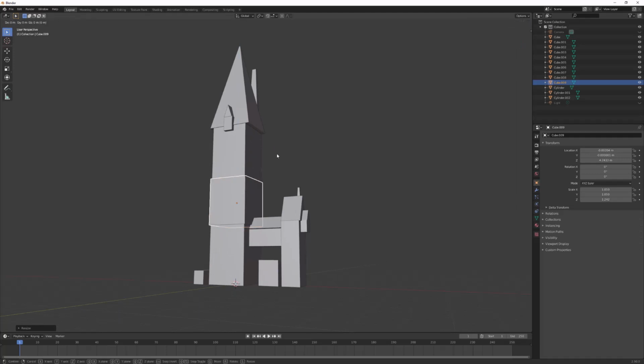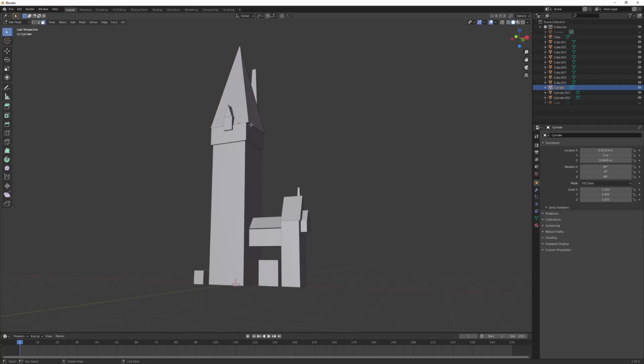I'm gonna size this up, just to see how it looks. I'm gonna grab that bottom face and size that up. Just move this guy a little bit forward. Kind of like that.